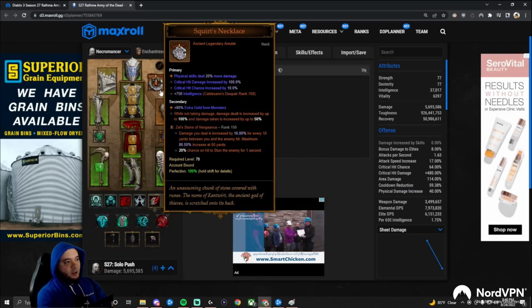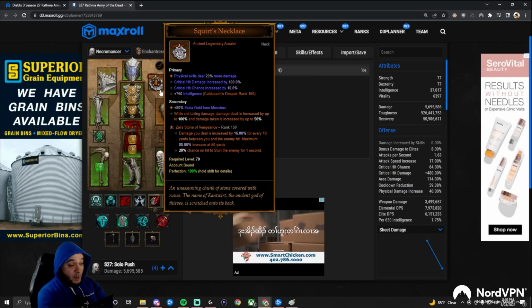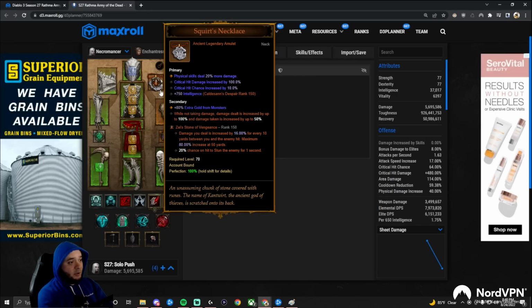On Squirt's necklace, we want physical crit. People always ask, Rax, why do you take Squirt's necklace if you never have the buff up? Take the Squirt's necklace. If you ever get a shield pylon during the rift, with the flavor of time on your follower, you're going to get 2 minutes of double damage. And also, maybe you get an elite or a guardian or a rift guardian that you can dodge their attacks. Well, then you can keep your Squirt's buff up and deal massive damage.